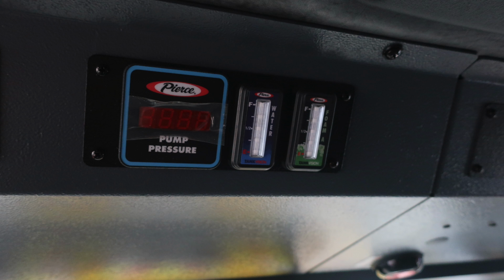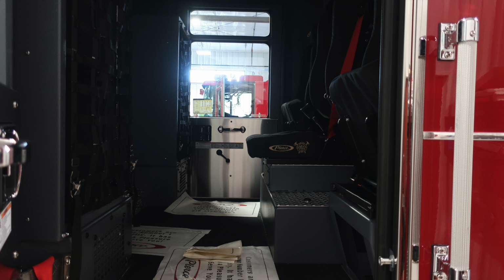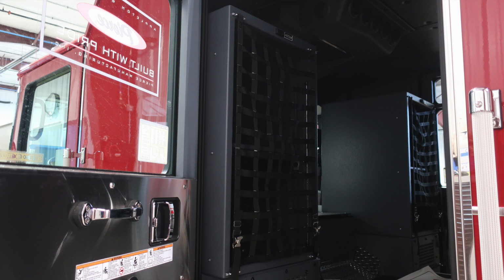As we move further to the right to the next set of information, this is your pump pressure, digital readout, 2 for water and foam. I should say 1 water and foam, and those are your indicators for the level. Looking to the rear of the apparatus, you'll see 3 SCBA seats across the back wall. Looking generally to the center section, you'll find 2 EMS compartments on the passenger and driver side. They are currently netted for security.